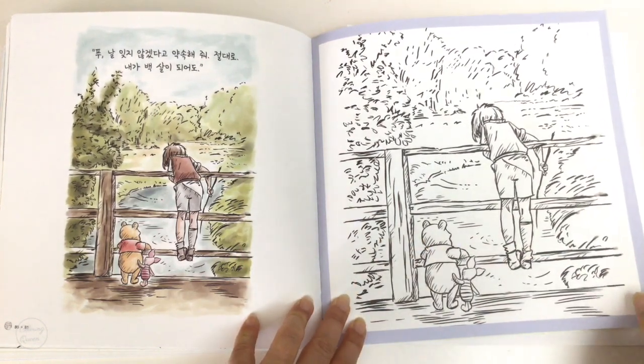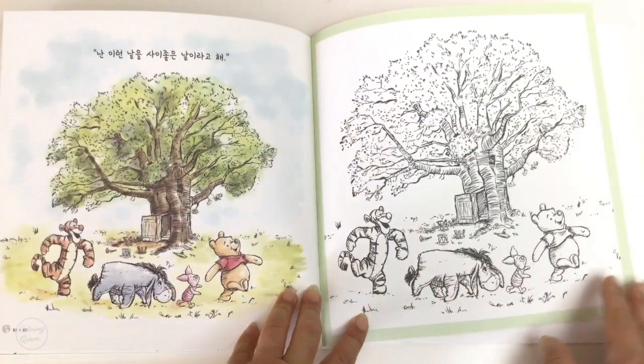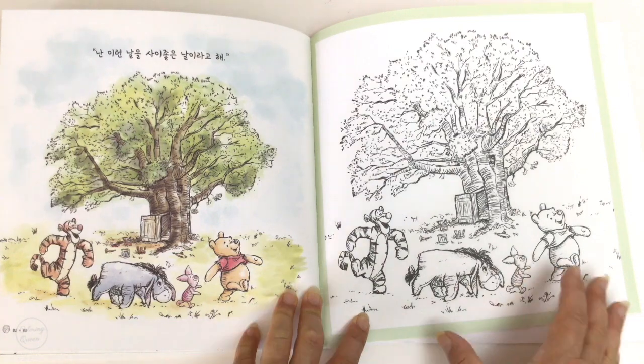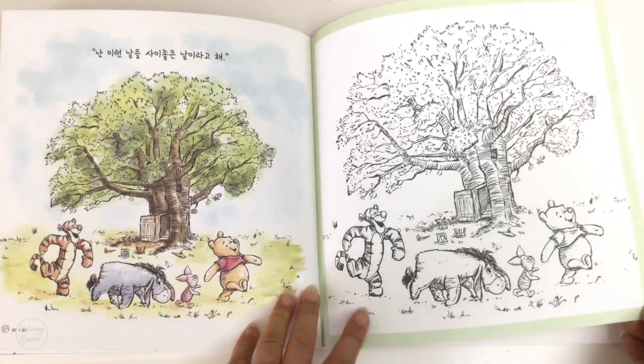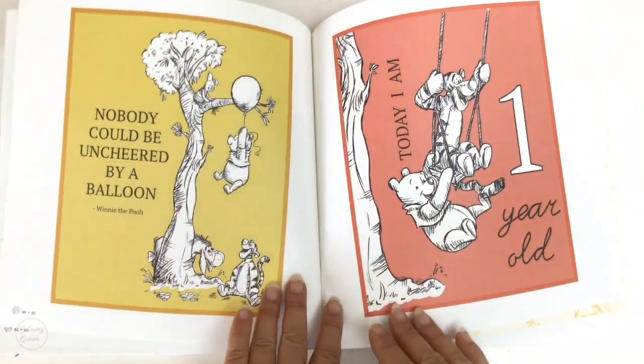This one's been scaled up and it's got a lovely little mauve border around it there. And we've got the same thing here. We've got the inspirational coloured image and then a scaled up version on the right hand side. And this one has got a lovely little mint green border.